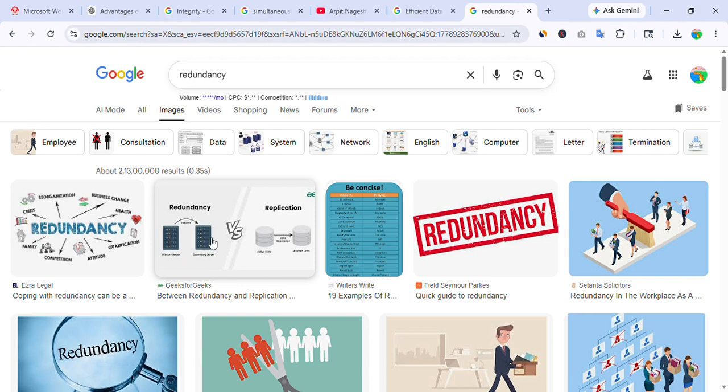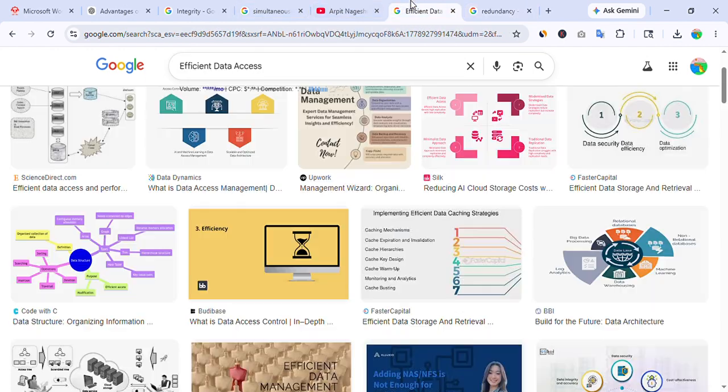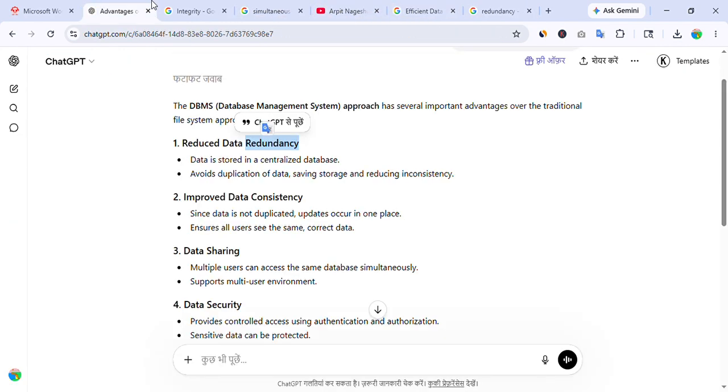Here we can see a single system and here is a second system. We can take an example: in this database, possibly PUBG is stored, but again in this database we store PUBG. So this is redundant. PUBG is available here also, here also. Then after that, reduce the data redundancy.